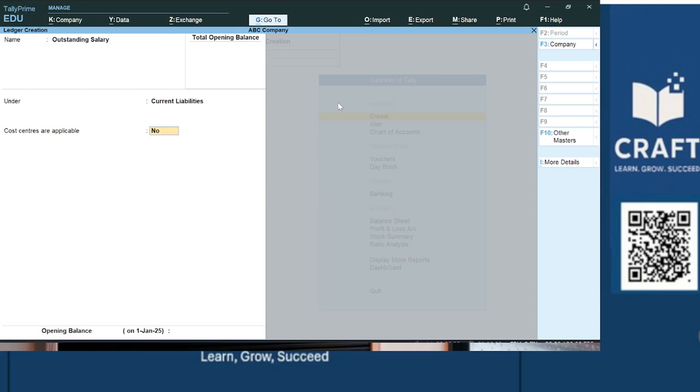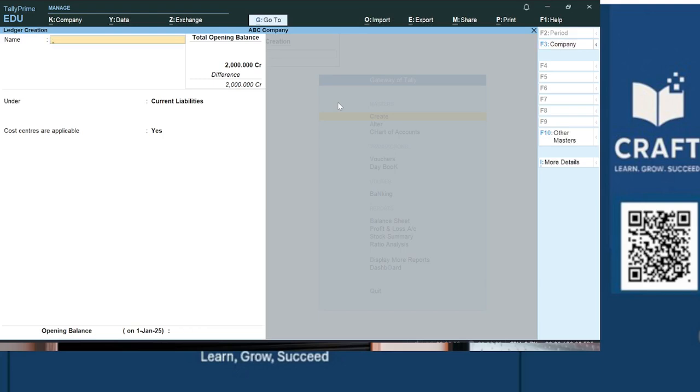So what I should do is enable cost center for this account and enter the total outstanding salary due. For example, in our case, we have two staff and for each staff 1000 Riyal is pending, so the total amount is 2000. You don't need to specify the staff details here. So just take 2000 Riyal, the total amount, mentioned here, reported as an opening balance of outstanding salary.